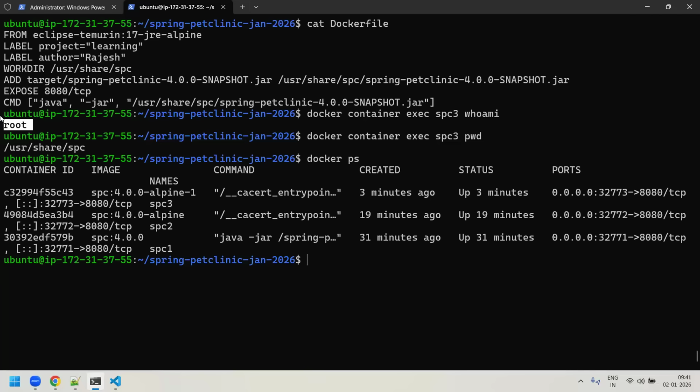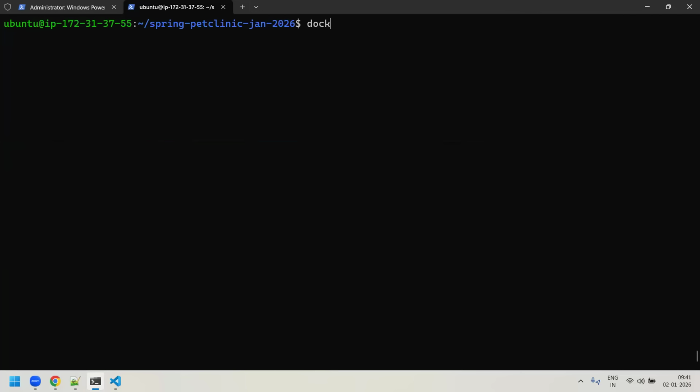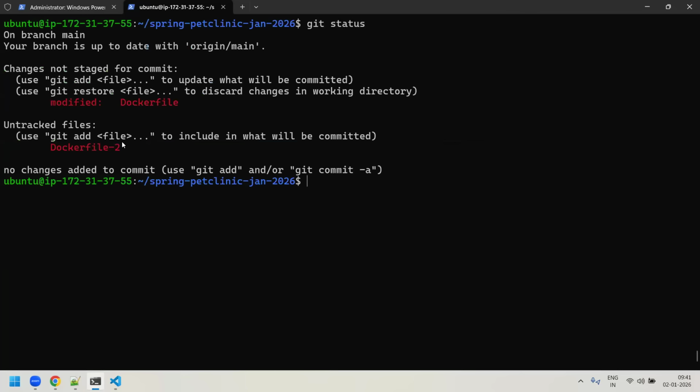So for that, what are you going to do? Okay, guys, now I have modified the Dockerfile. Let me first push it. When I do a git status, you could see these are the file changes. Okay, fine.